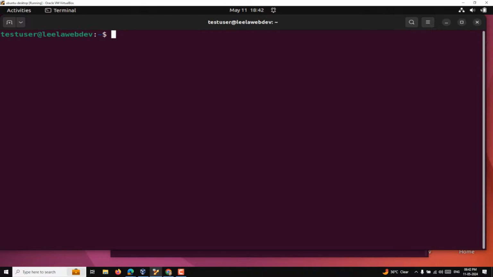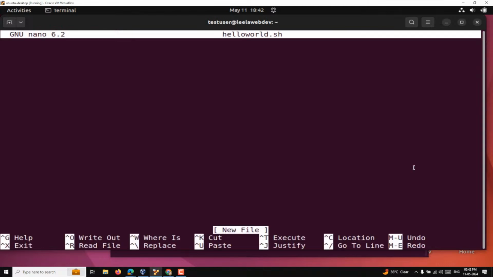Normally, if you want to create a shell script, we will use a text editor like nano, vim or anything to create a file, and it will have a .sh extension. So all the time you will see the .sh extension. First, I will create a new file, nano hello_world.sh. So this is the shell scripting code. If you don't mention the extension it is also okay, but it is best for understanding, so that when seeing the file you know it is a shell scripting program.